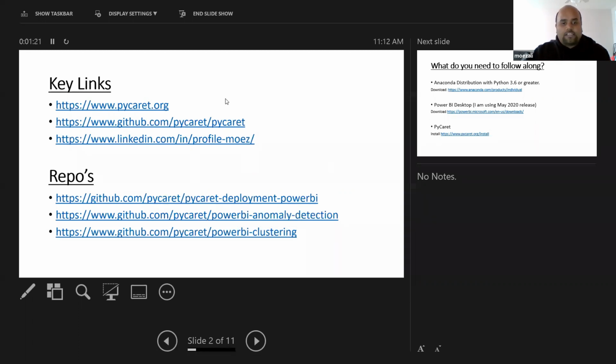Even this presentation is uploaded on this repository, my GitHub PyCaret deployment Power BI, so you'll be able to get that. With unsupervised clustering and anomaly, we'll not only integrate and build the model, but we'll also visualize it in Power BI. There's already a PBIX file on the GitHub repository, so you can just download it, plug and play.